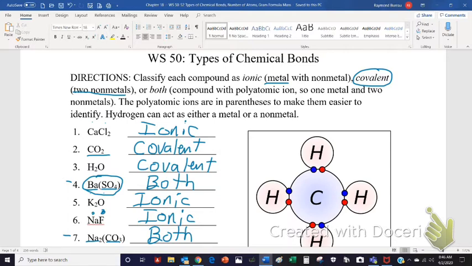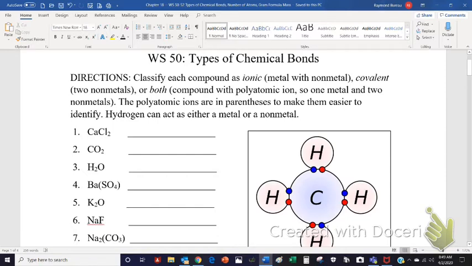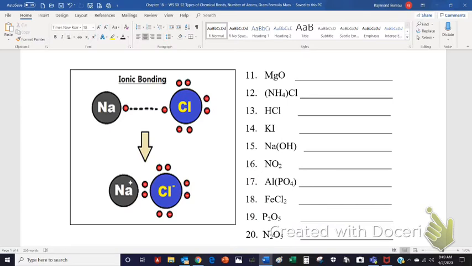I'm going to clear this off and scroll down and talk about question 13. And you'll notice question 13 has hydrogen. Now let me rewrite H2O up here. This is not the answer to number 11. This is what's tricky about hydrogen, because in this case you see hydrogen and oxygen and we answered covalent bond. But if you look at question 13, and I can understand it gets a little hard to tell. Now we have hydrogen chloride, hydrogen and chlorine, also called hydrochloric acid. That's your stomach acid that digests food.